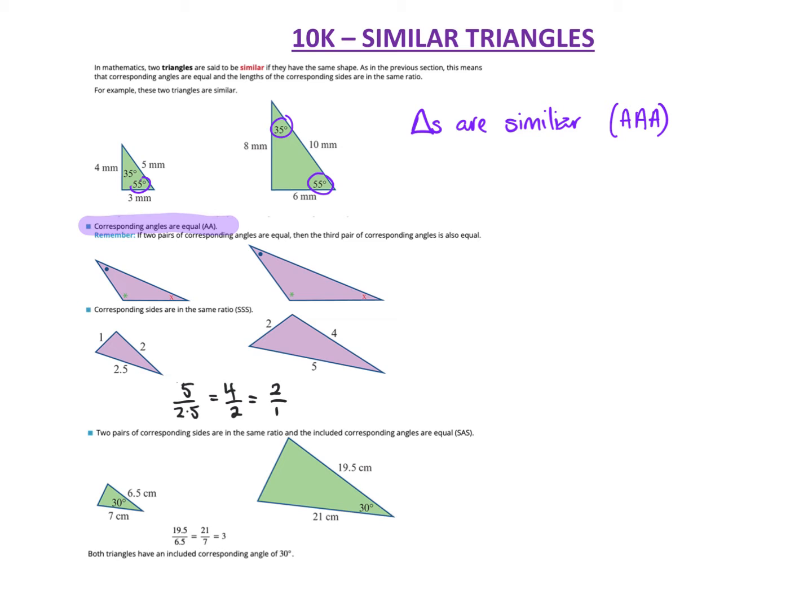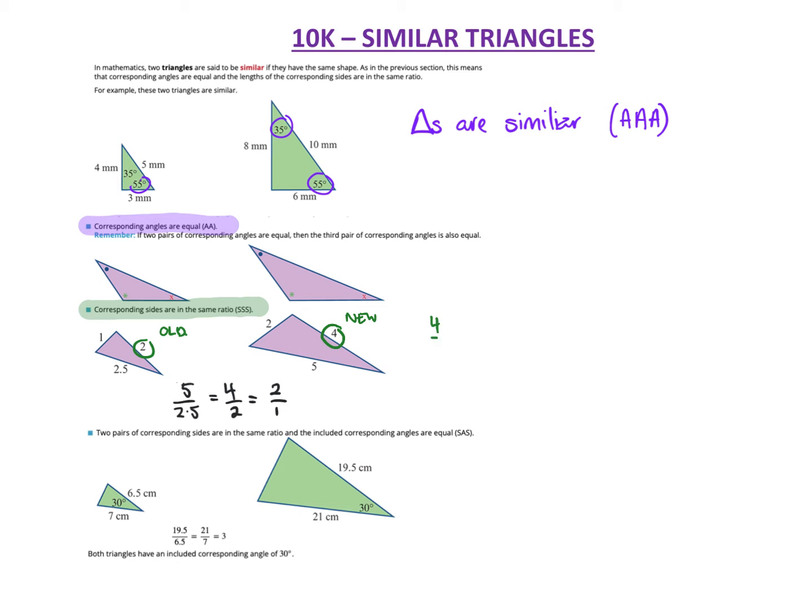Okay, the second reason that triangles could be similar is that all the sides are in the same ratio. That was like what we looked at yesterday in terms of the scale factor. When we say the sides are in the same ratio, have a look here. I'm going to call this the new object and this one the old, okay? So I'm going to take the same side of the triangle.